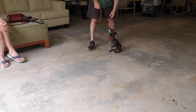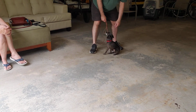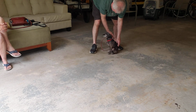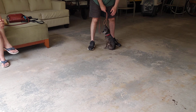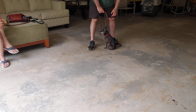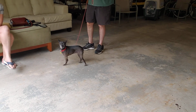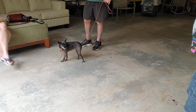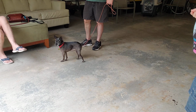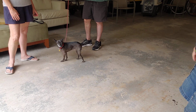So say good sit or something like that. Good sit. Oh. Sit. There you go. Sit. Yes, good girl. Do we do it after she sits? Do you do what? Oh, when you use the kibble. Like, yeah, so, right. Once she sits, I'll give it to her. But when I do the stays, I usually do it after like the 10 seconds. Okay. Because we're starting really small. Tiny seconds, or even 5 seconds. Give her the kibble. Yes.